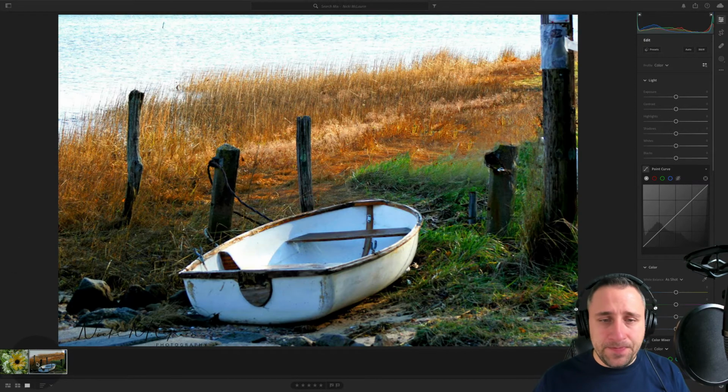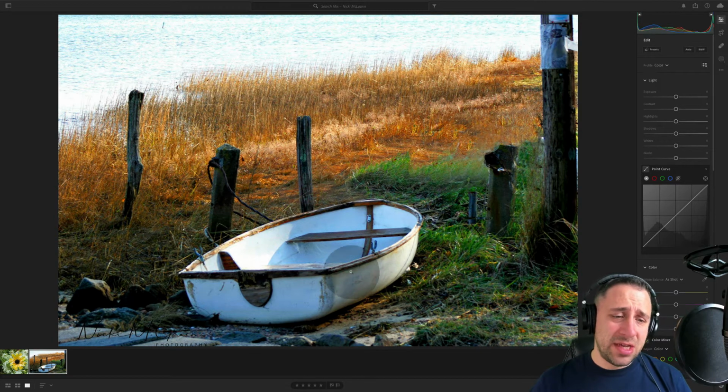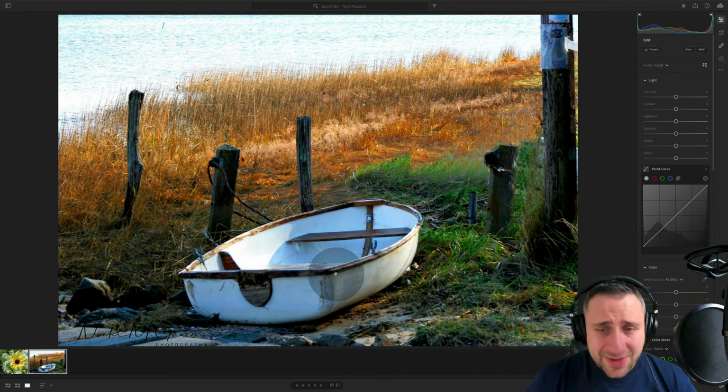Moving on, this one, it's a lovely boat on the side of the lake. There are a few elements which I think makes it just a little bit too busy for us, like this kind of pole here. I think that doesn't need to be here. I think also if you would have gone a little bit down and show us a little bit more of the horizon, it would make the scene just a little bit more deep. It would add to the depth. But to start with, it's not a bad thing.